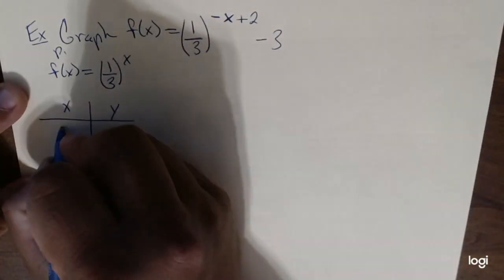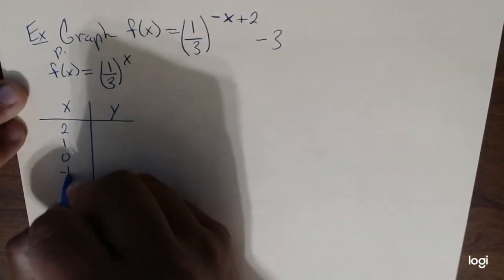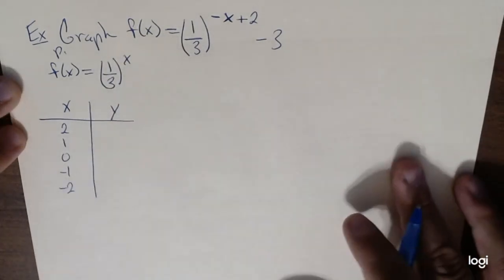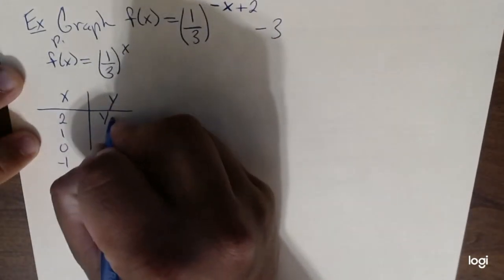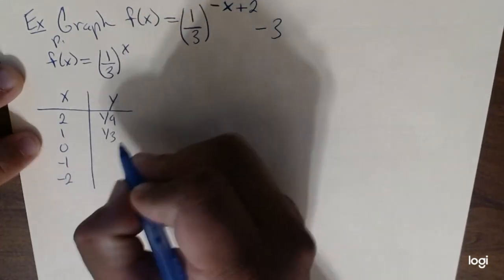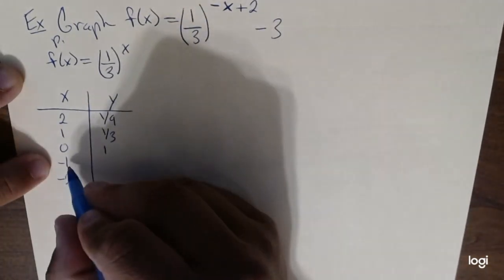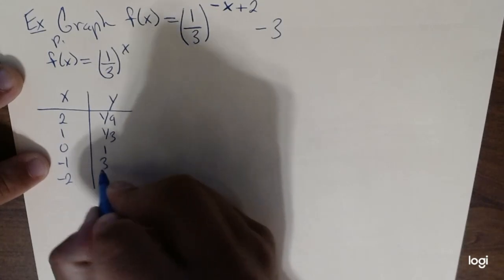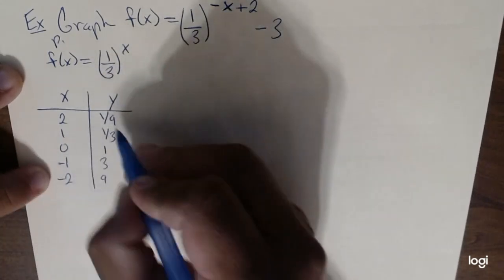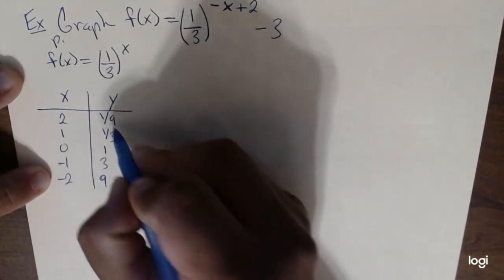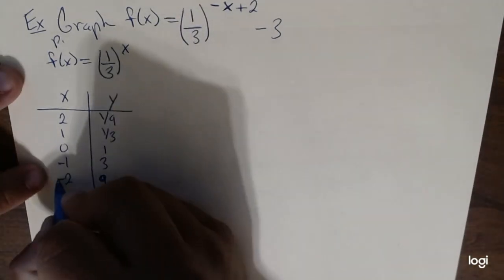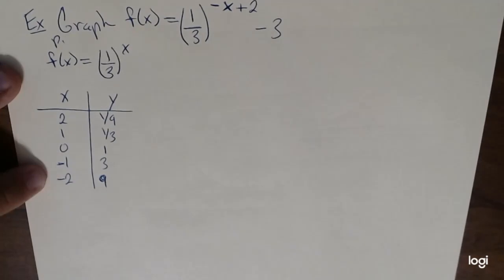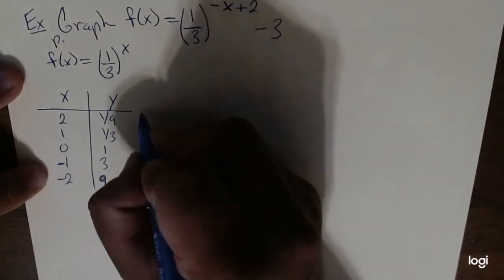And we'll use the same one. You can always use just 2, 1, 0, -1, and -2 as your x's. That will never fail you here. So when I plug in, this is going to be 1/9. This is 1/3. This is still going to be 1. And remember, the negatives flip it. So you actually get 3 and then 9. If it's easier, they're going to be the opposite. So if you start with fractions, you're going to end with whole numbers as you go to the negatives. Okay, all right, so now we're going to do this transformation.